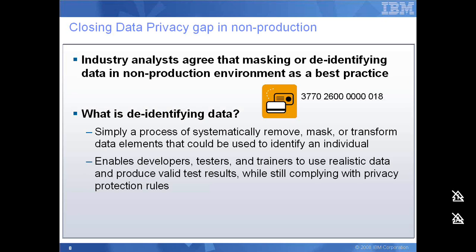An example that is shown in the slide here is that we have a credit card number which is having a specific look and feel. Once it is de-identified, you see that the numbers are changed, but the look and feel still remains the same, as in the number of digits in the credit card number. Potentially even the starting two digits or the last two digits, all this can be changed so that even if the look and feel is the same, the actual data cannot be misused.